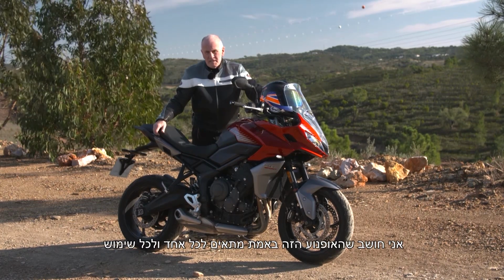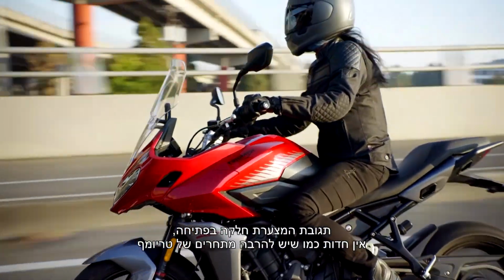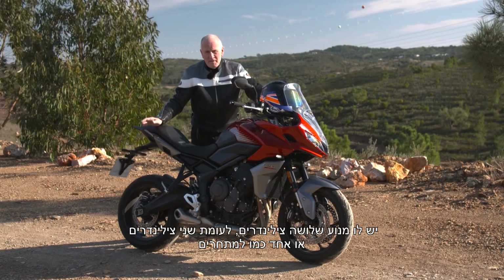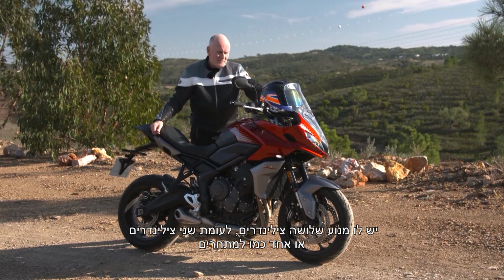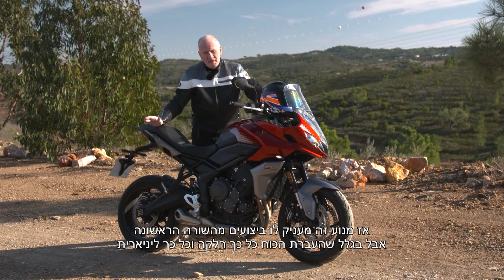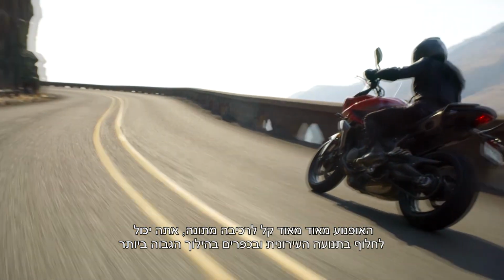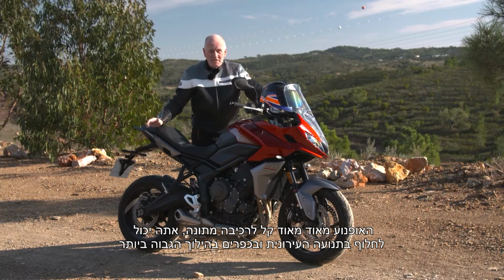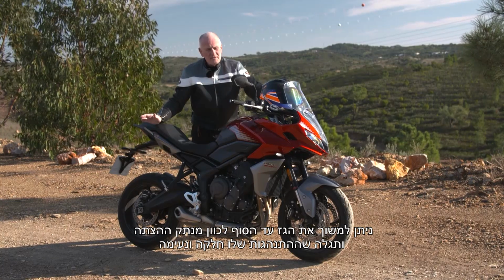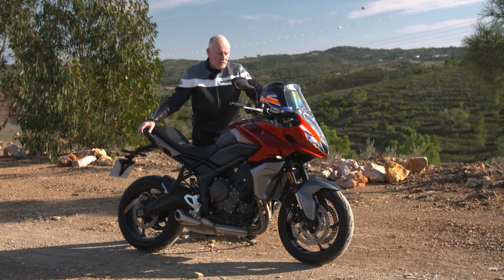I think what this bike really is, is everything to all people. It's great for entry-level riders. The pickup off the closed throttle is smooth. There's no jerk that you get in a lot of Triumph's rivals. It's got a three-cylinder motor compared to a twin, as most of its rivals have, or even a single. So it has top-end performance, but because the power delivery is so smooth and linear, it's also very, very easy to ride gently. You can go through towns and villages in top gear and pull away smoothly at the end of the restriction, and you'll find that it just rewards the smooth and effortless pickup from a closed throttle.